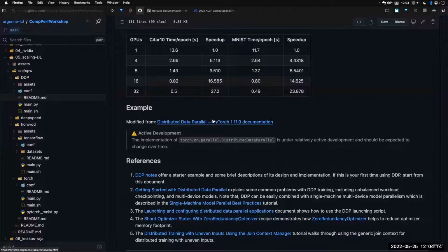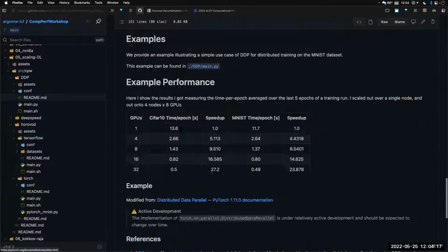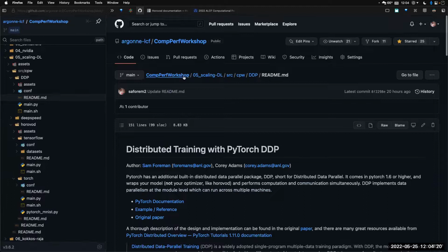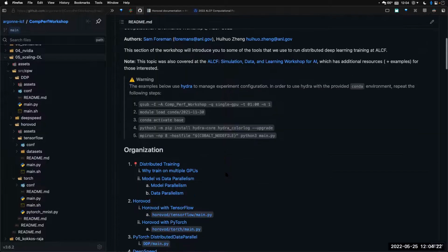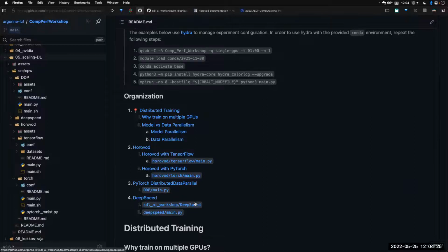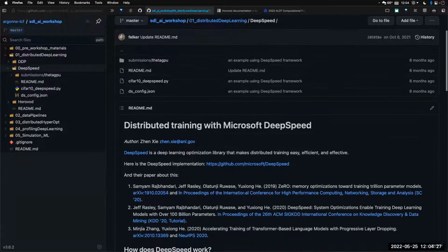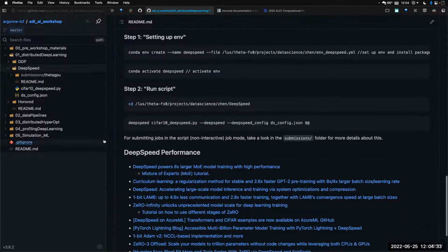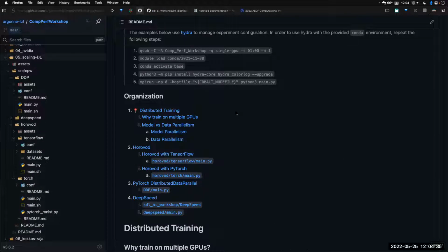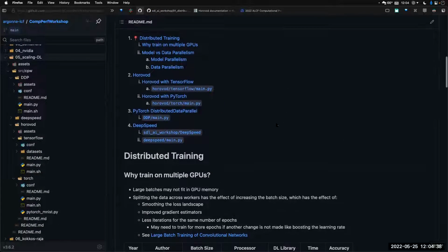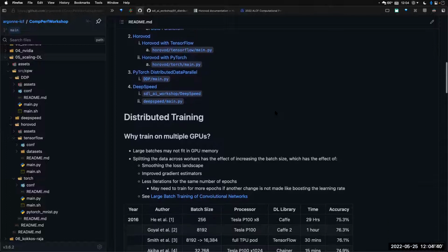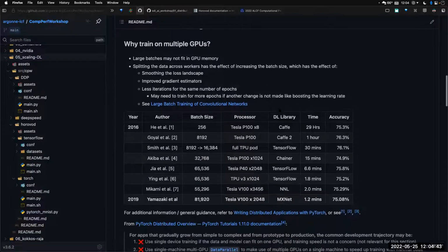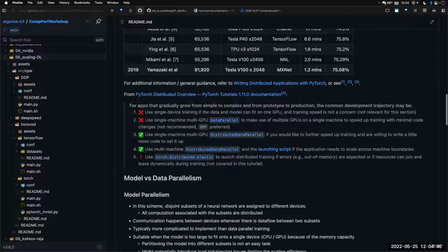And yeah, so I guess that's really all I wanted to present. There's an additional example on DeepSpeed taken from the SDL workshop. This is also a self-contained example that has documentation and should work correctly if you are interested in that. But for the sake of time, I guess that's all I really wanted to cover, and it seems like I will have time, so I can open it up for questions now.